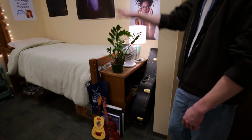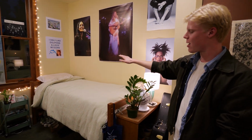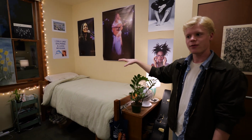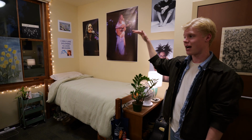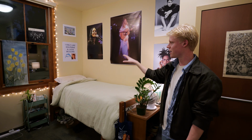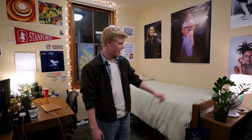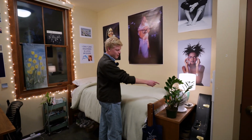This was under my bed when I first got into the dorm because our beds were lofted, about 1.5 feet taller than they are now. When you move into any dorm at Stanford, your bed will most likely be lofted. You can ask to loft it even higher, and you can have it delofted. I had to move this cabinet out from under the bed because it was shorter after I delofted, but I like where I have it right now. I'm able to store more plants as well as my fan.